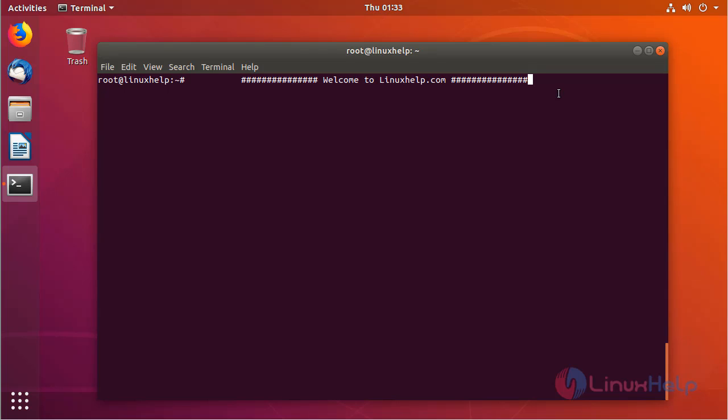Before we install the application, we need to install the CMake package using the following command. Then hit enter.